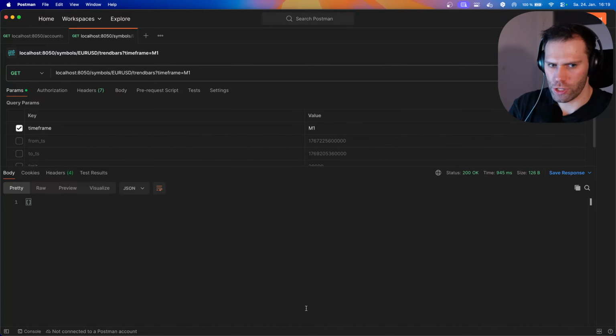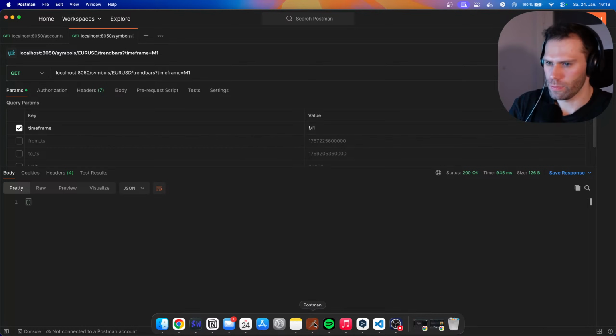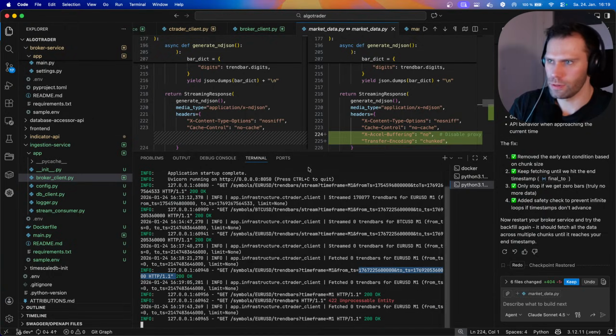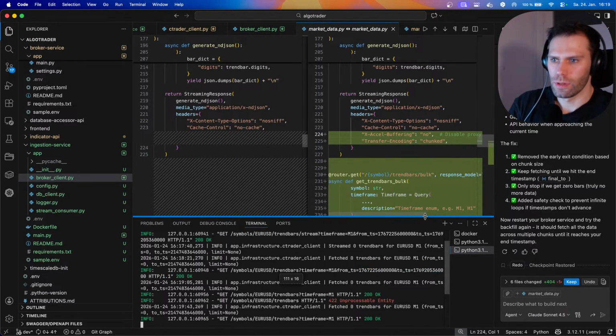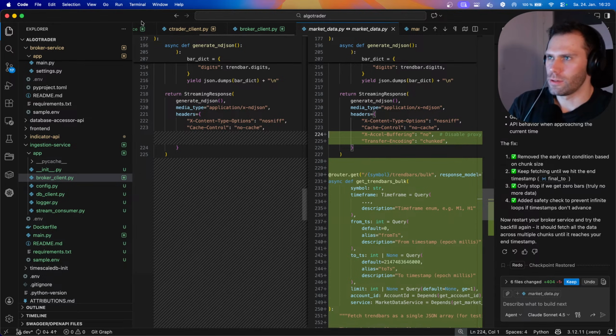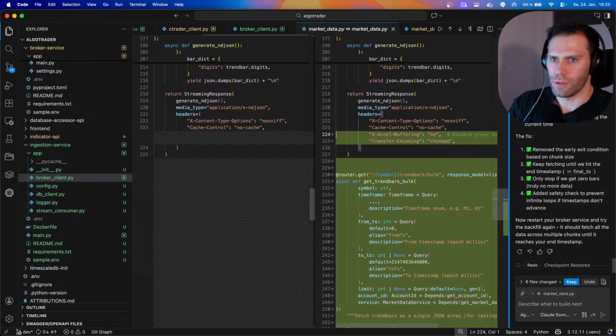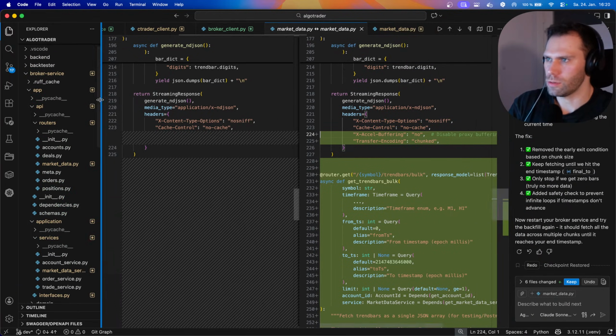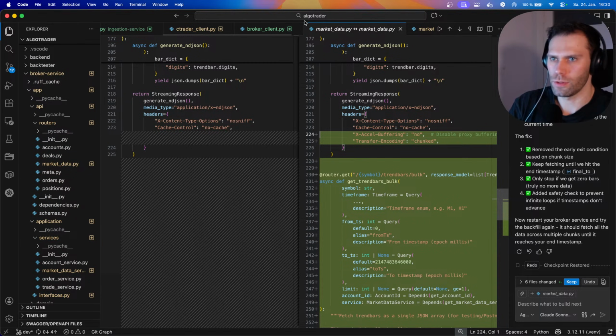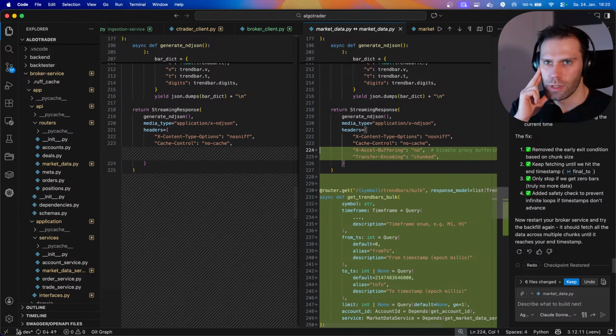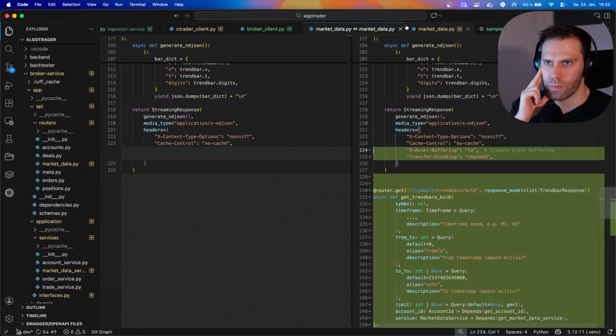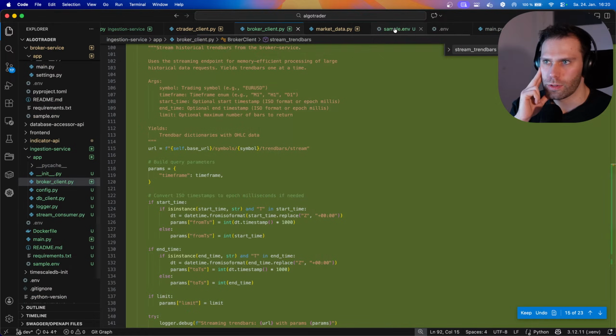Probably the changes also had an impact on the other route, so that's why this is not working anymore. Market data.